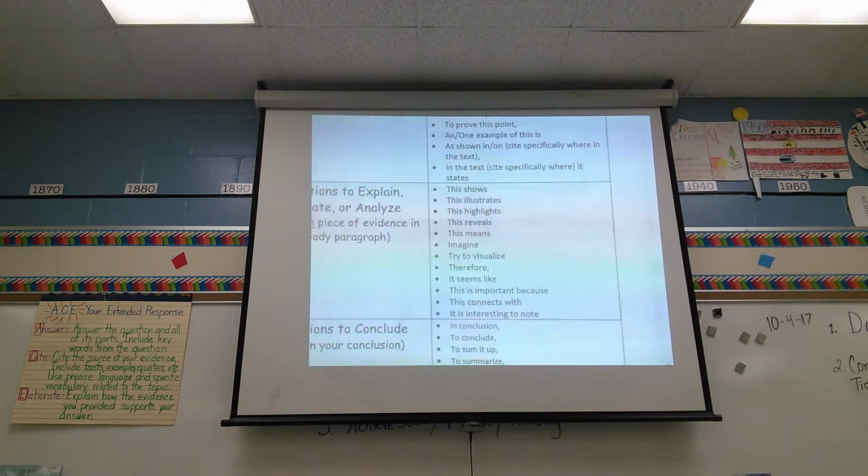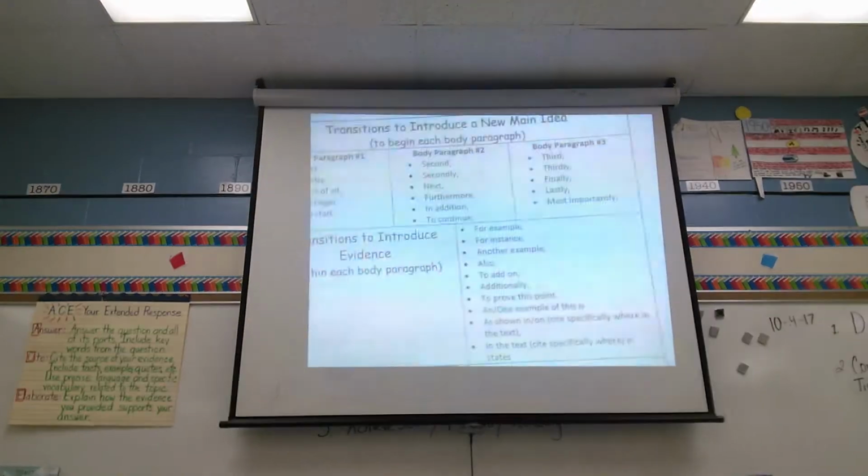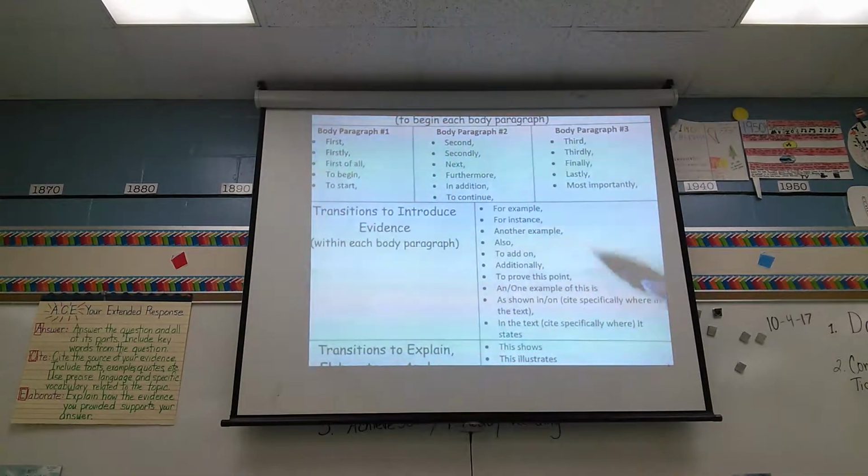And then when I go on to introduce my next detail, I'm going to go right back here. I'm going to choose a transitional phrase, another example, and then I'm going to move on to the next detail that's on my planning sheet, my bullet. So my next detail might say something like, "Another example was the assembly with the insect chef." Okay? I can't stop there. I need to say more about it. Remember, my main idea is that these assemblies are incredible, so I have to show that.